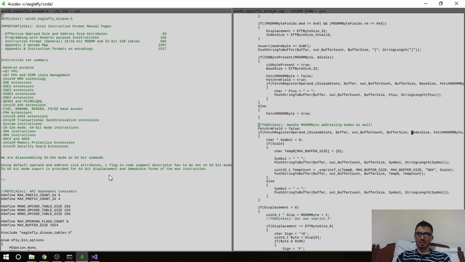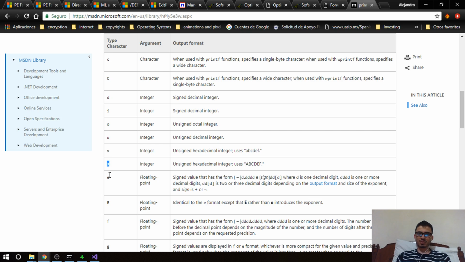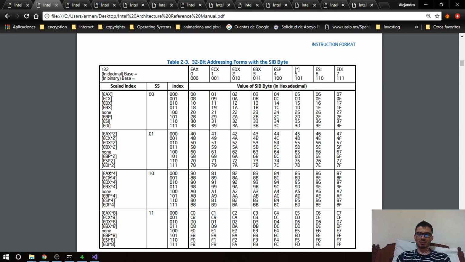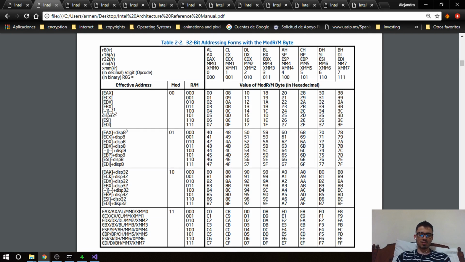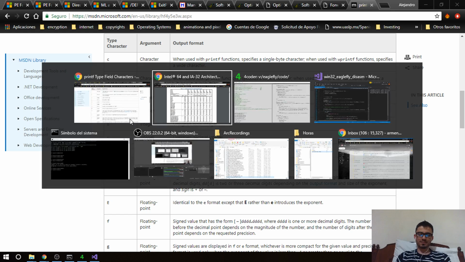It should be. Whenever we go for the index, it doesn't matter if we are on the mod, because we have this thing as well. So we always are going for the RM or the index in this case.